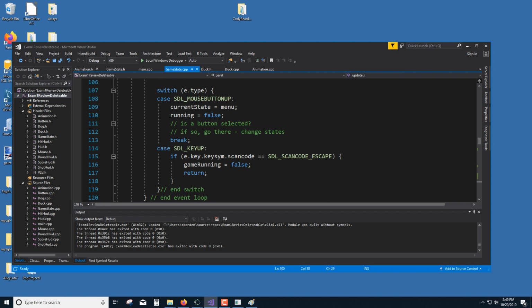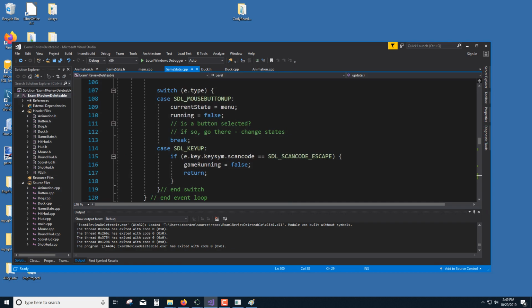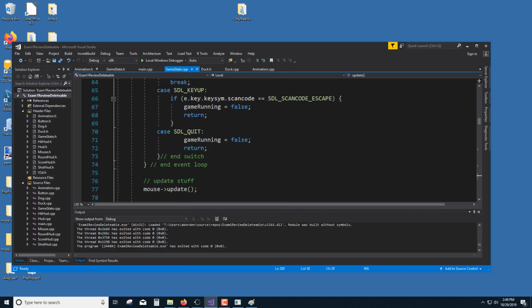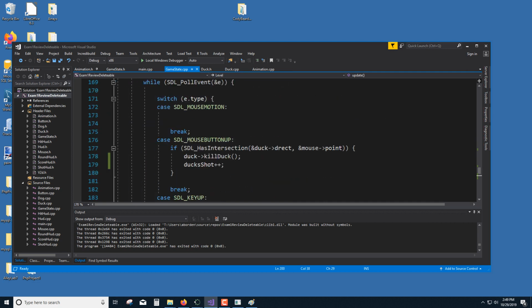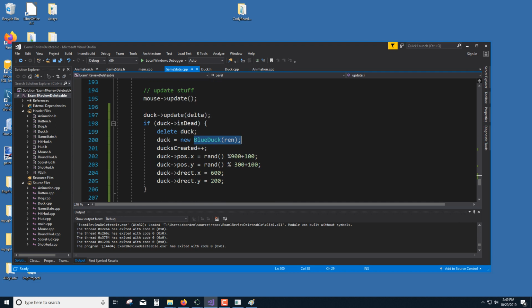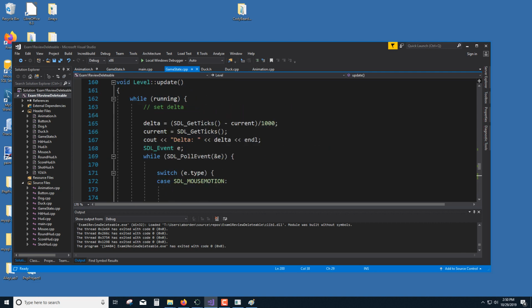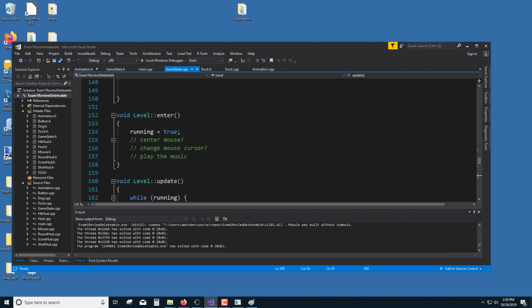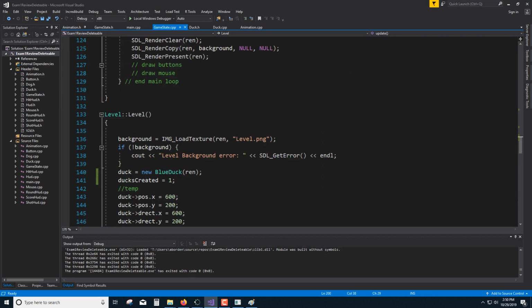So my blue duck works after I shoot the black duck. Really? My black duck never even showed up. For some reason, when my black duck showed up, it flew away immediately. Okay, so some bugs in here. Apparently different bugs. Yeah, I believe one shows that. What did you do for this code? Because for some reason, every time I shoot it, hold on a second. It's this code.